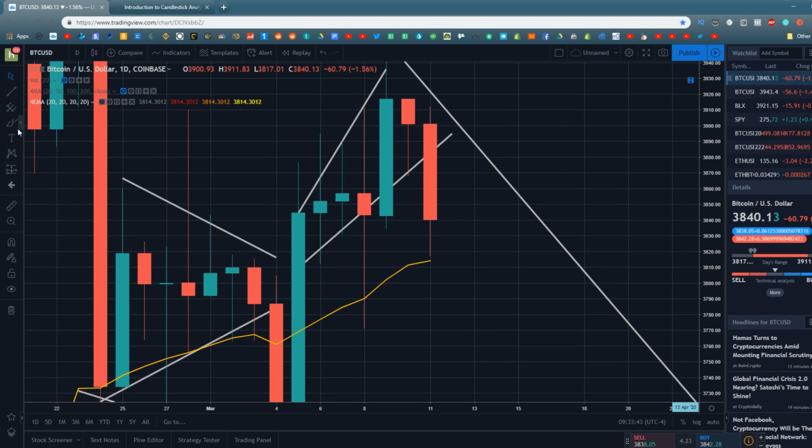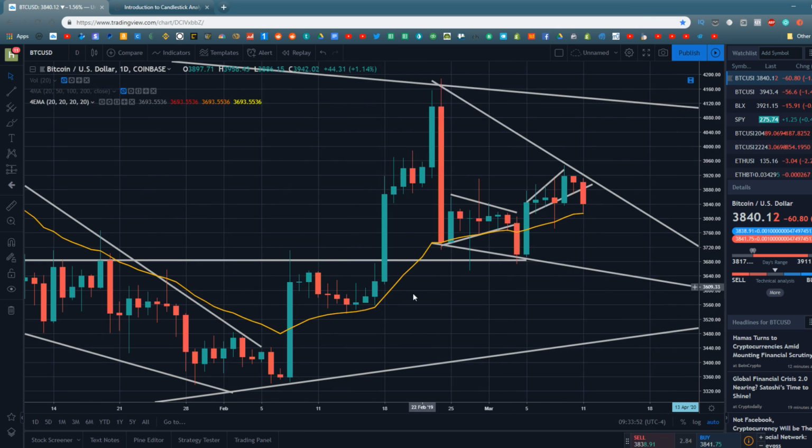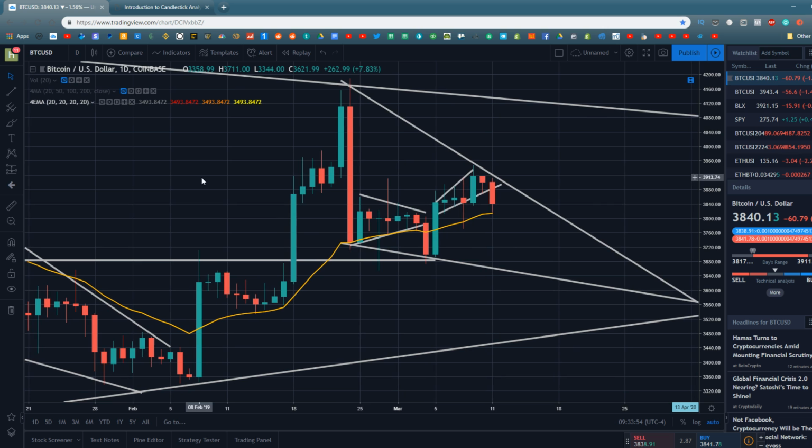Look at this. Bitcoin came down, and within a couple of dollars of the 20 EMA, Bitcoin garnered support down here. Really, within about $5, Bitcoin came down towards that 20 EMA and bounced. I would say that that is a definitive level of support for Bitcoin.